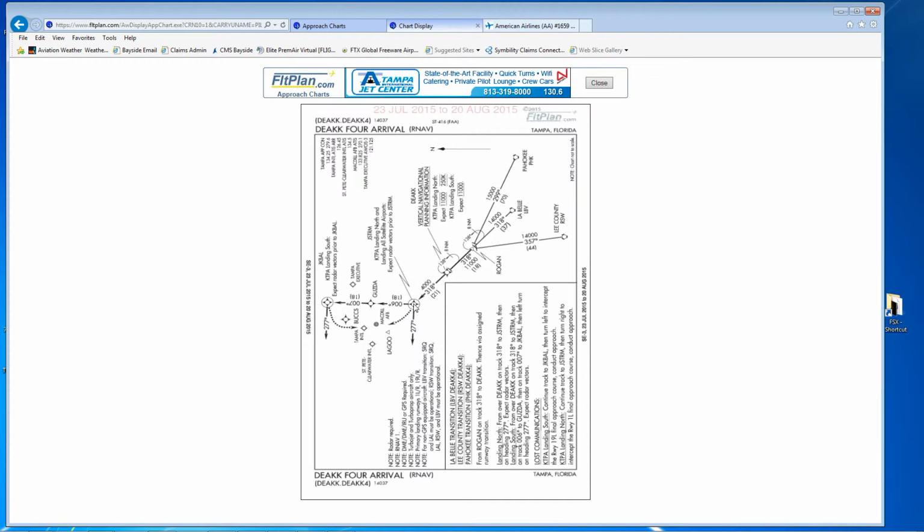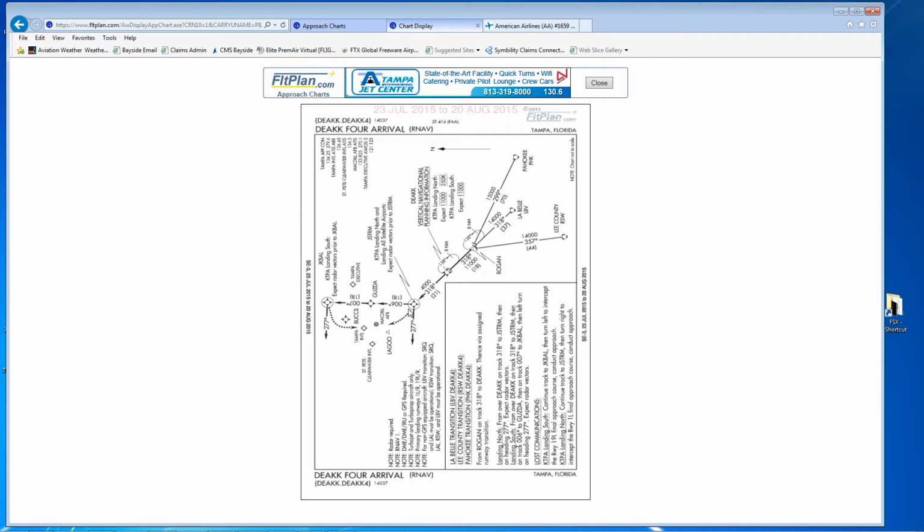So after we get to Jetstream, if you're landing north, there's going to be a turn to 277, and then you're going to turn on final to the runway. If you're landing north in Tampa, that's going to be runway 01 left or 01 right.